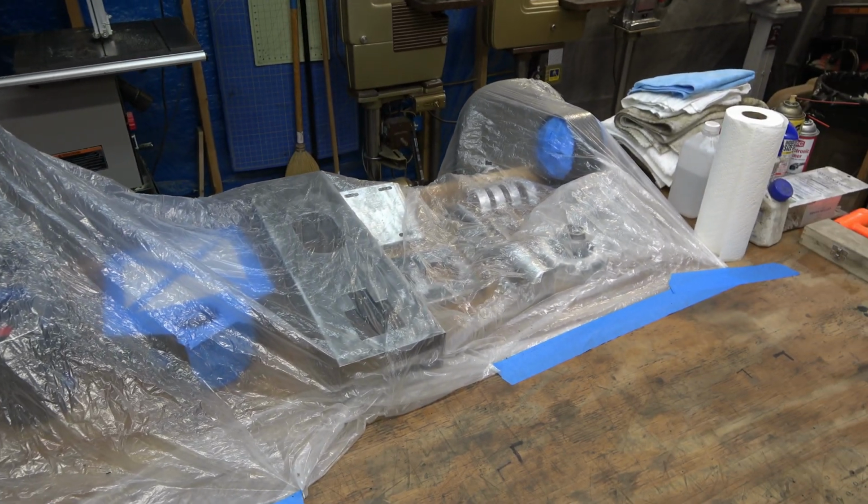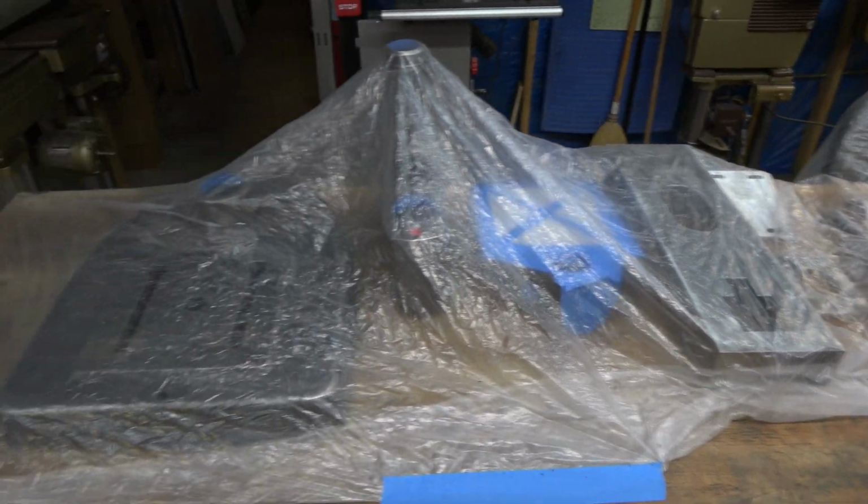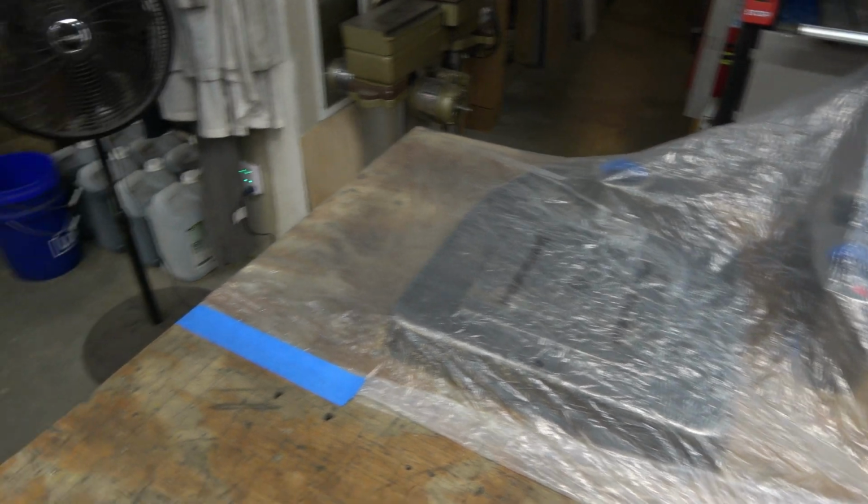So now these are all the parts that are going to get painted, and they're all sitting under plastic to keep them from getting a bunch of dust on them.